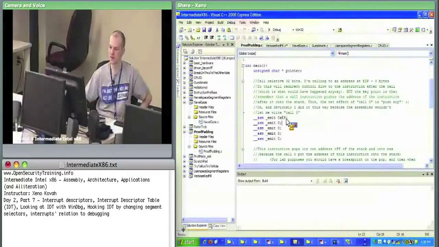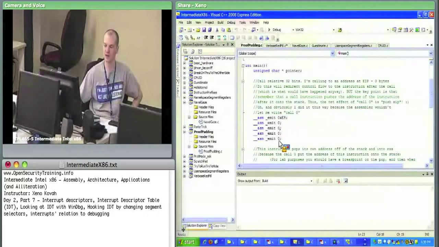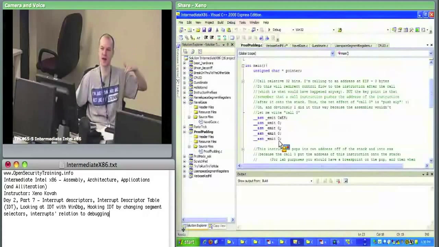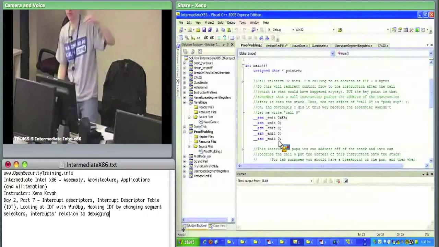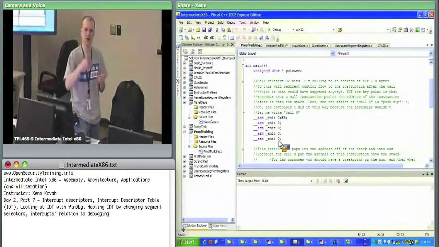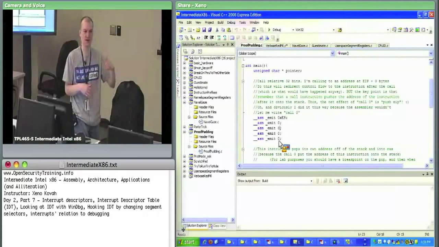But this hard-coded instruction I've generated here, E8 00 00 00 00, is actually a call instruction, and it's calling 0 bytes past the next instruction. We know that we can have relative calls, just like relative jumps, where you say go however many bytes past the next instruction. If I say go 0 bytes past the next instruction, it functionally just jumps down to the next instruction, but the side effect is that, like any call, the address of the next instruction is put onto the stack. So it's kind of like pushing the EIP of the next instruction, and then that next instruction can pop that back off the stack.